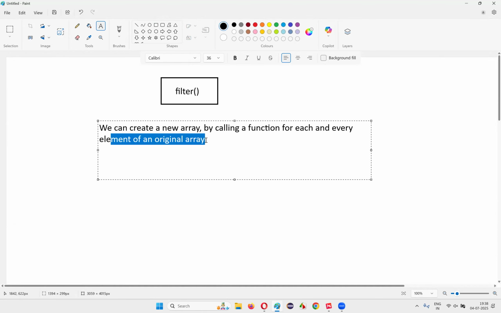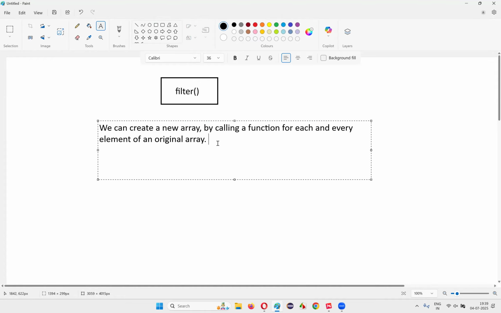For each and every element of that array, you will be calling a function. And whatever element passes the condition when this particular function is called, that element will be there in this newly created array.